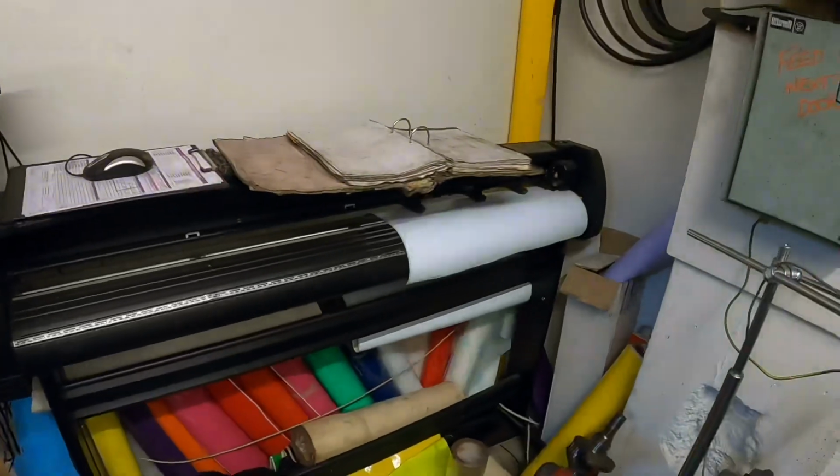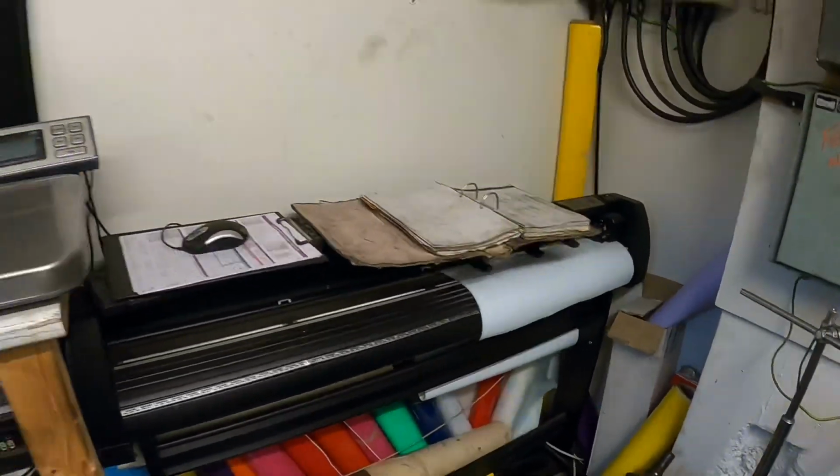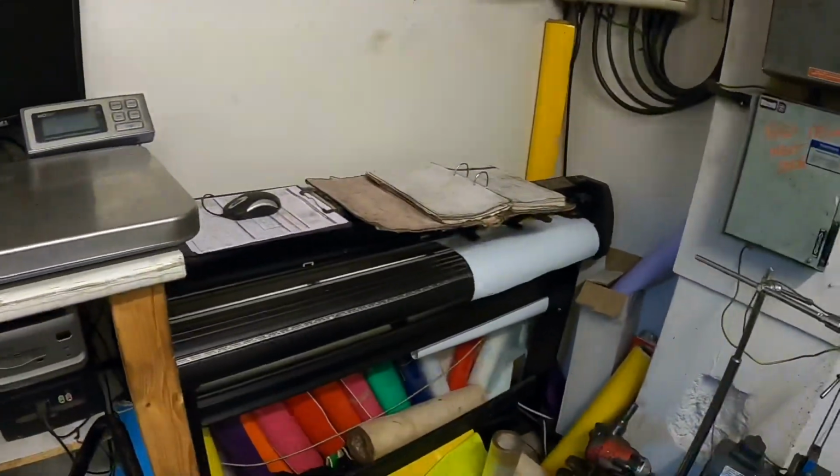That's just a plotter cutter for stickers. If we needed to do anything for a rocker cover or anything really, we can just quickly cut some stickers. Doesn't get used that much, I'm not very good with that, but we've got it there.